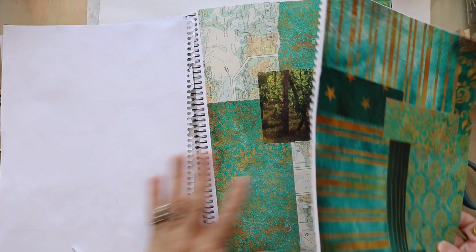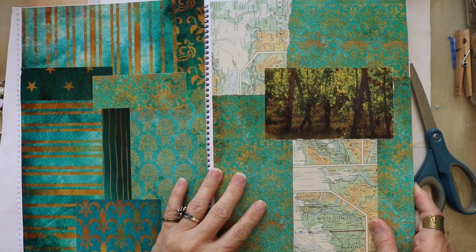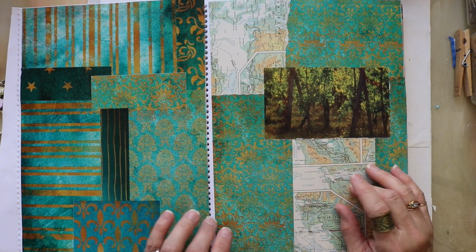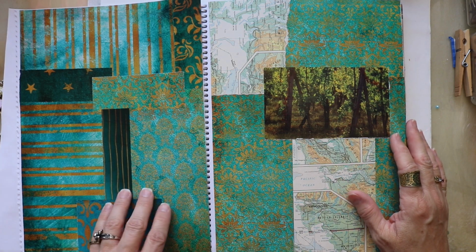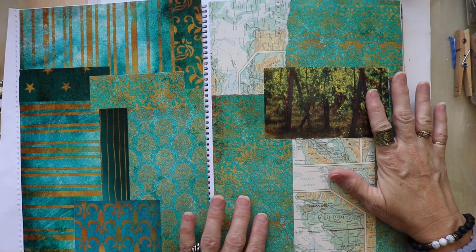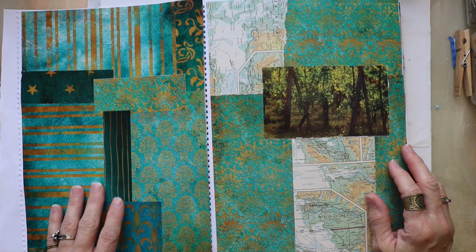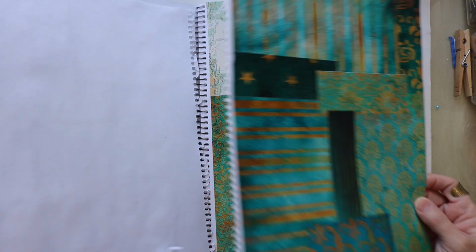I have found having a notebook to be a really wonderful way to keep all of my master boards together, and when I'm in the mood to make tags or toppers or something like that, I can just pull the page out that I want to use. So it keeps them together, it keeps me organized, which I'm really working on this year. And also, it's been a great tool. I've been taking my scraps and throwing them in a pile, and then once every few days I'm making a master board in this notebook, so it's keeping my scraps down, which is fantastic. So I cut this one, and let's go ahead and get started.